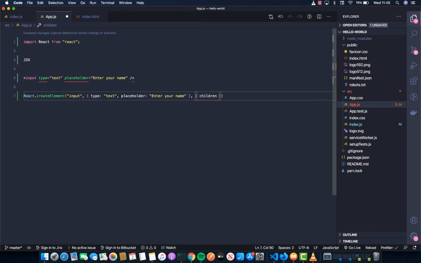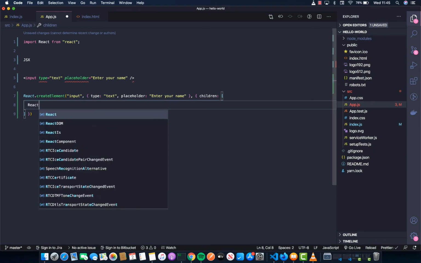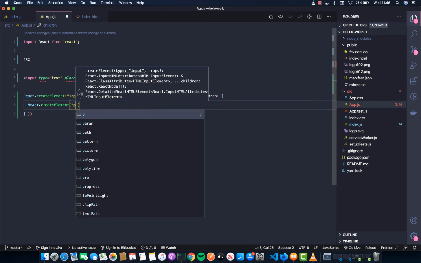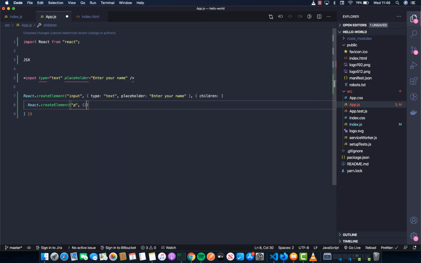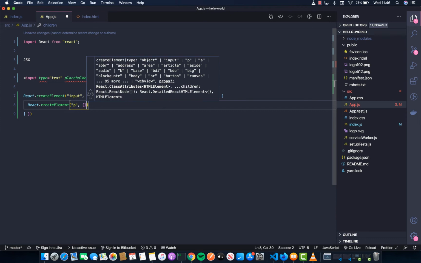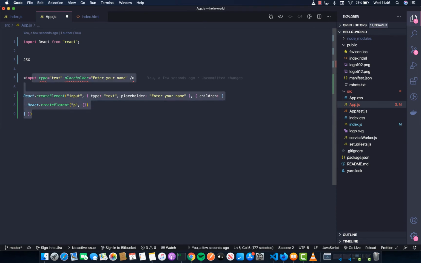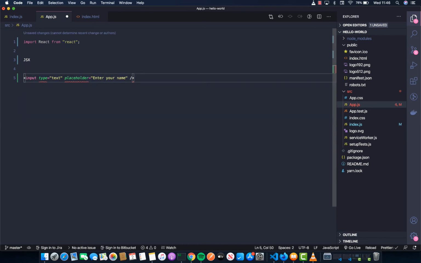If this input element had some nested elements inside it, they'd also form an array here and get converted in the same way. For the sake of discussion, it might look like this. That's how it works under the hood. So please be mindful that you are not writing HTML.